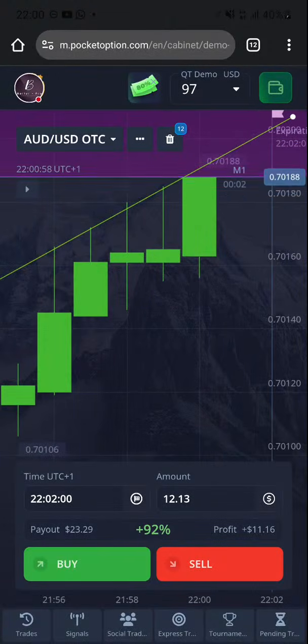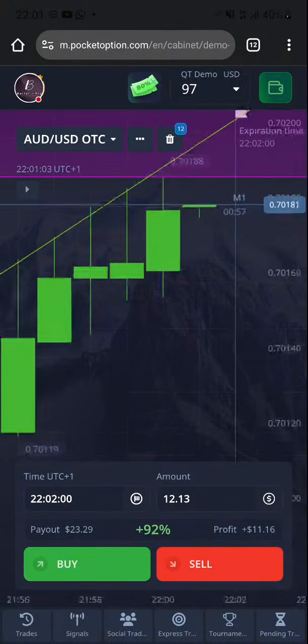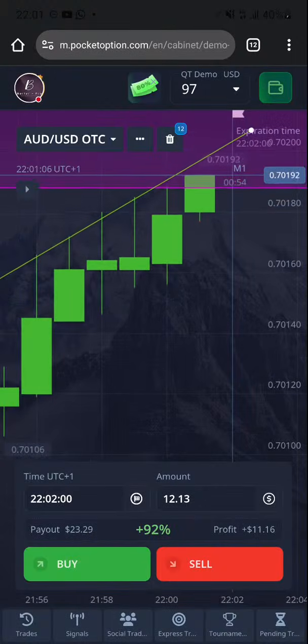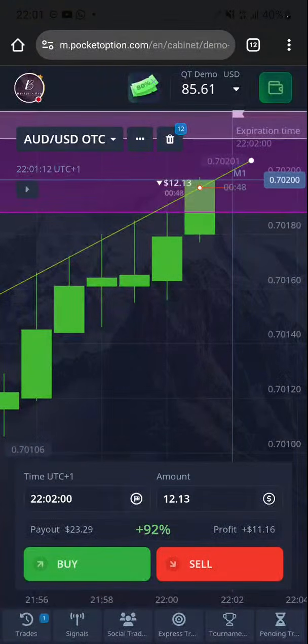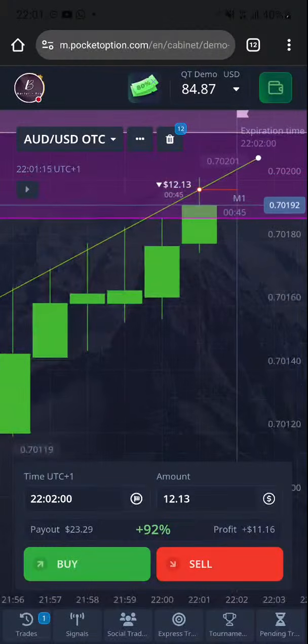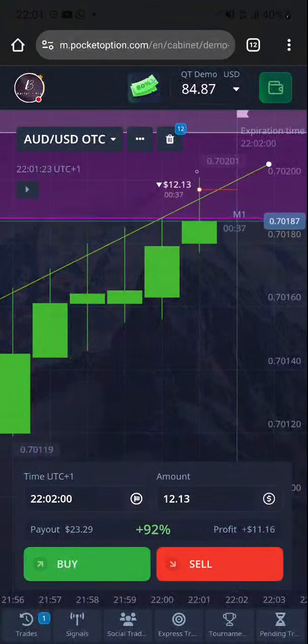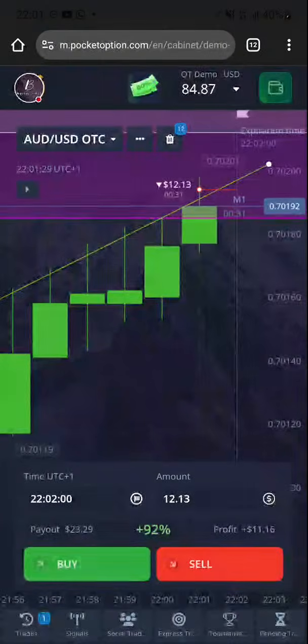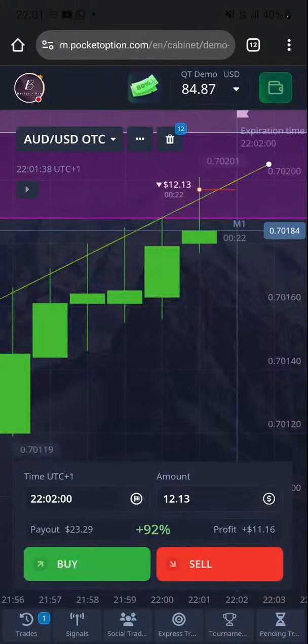Let's learn. See, we have this common point of rejection here right now. You remember I always tell you that one thing you can combine with common point of rejection is a round number. We have a round number down there. Yes, we can take the trade here. Oh, I think I missed that round number, but the round number is meant to be up here. So you can see now, common point of rejection, round number, though I didn't get there, or maybe the market just jumped. But whatever, I took the trade close to the round number. The best entry should have been above it, but no problem.